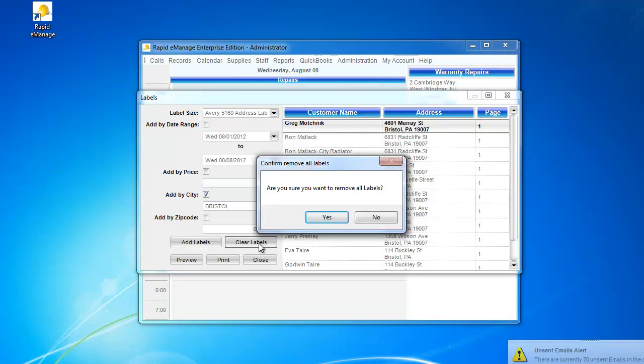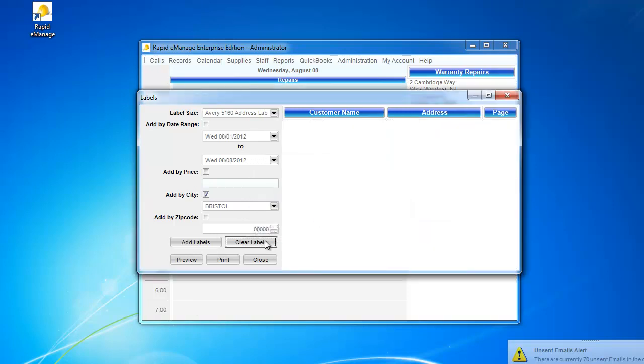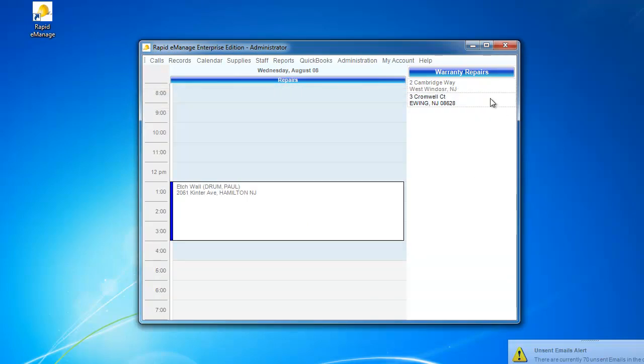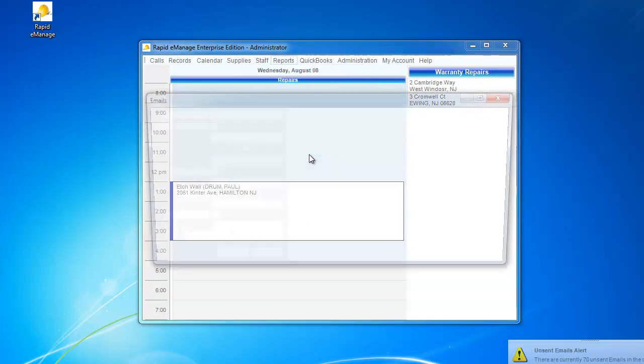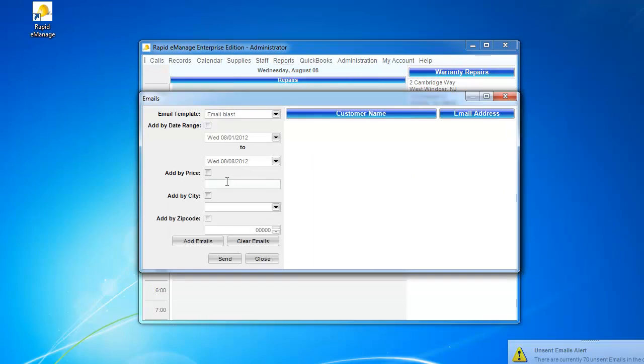Let's do the same search for customers and prospects in Bristol, Pennsylvania to build an email blast. Click Add Emails, and there are our search results. I'm going to enter Bristol first.